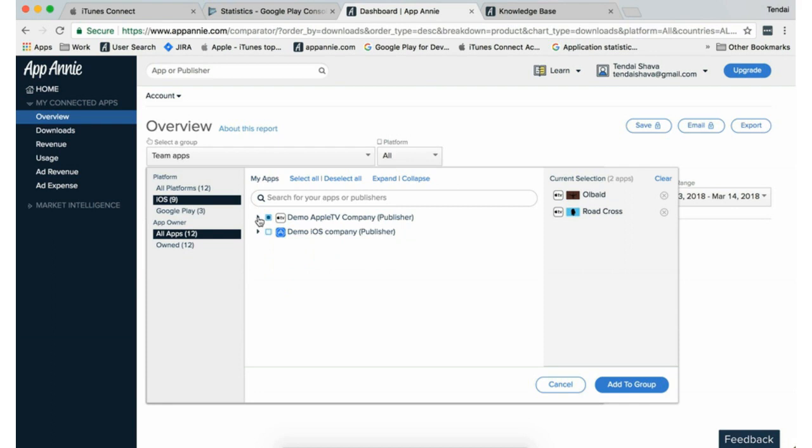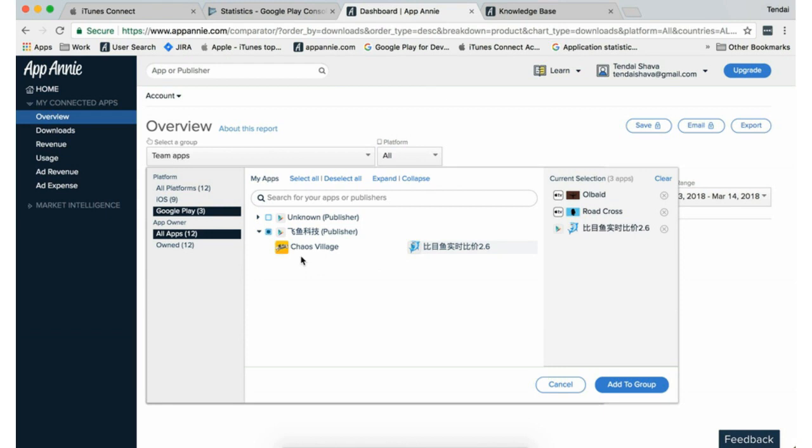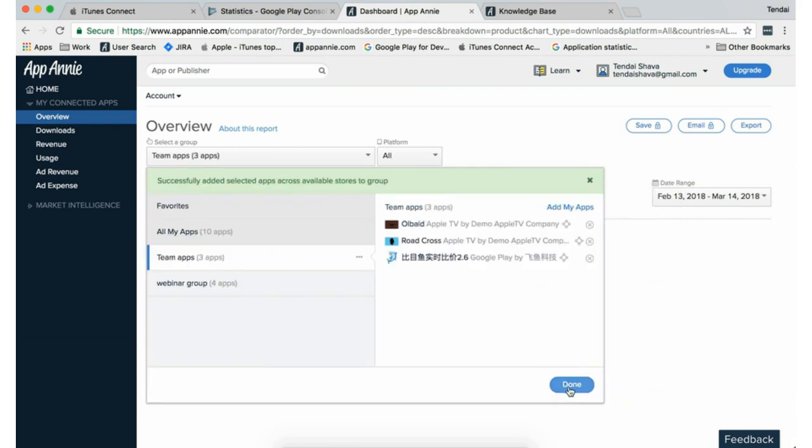Once I've done that for iTunes Connect, I can then still go ahead and select the Google Play platform and choose the apps that I want to see. Once I feel, okay, now I have the apps that I want to see, all I have to do is add to the group and click Done.